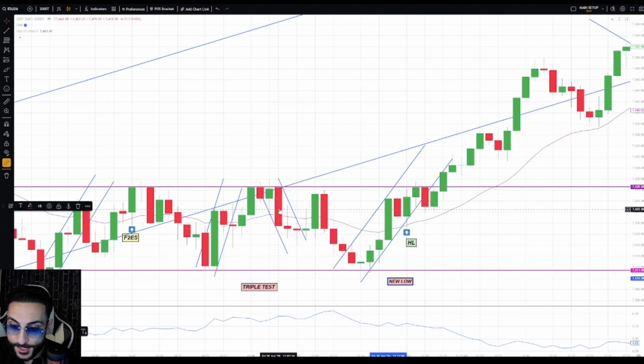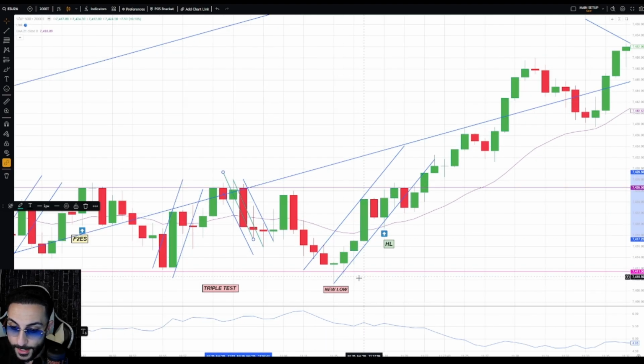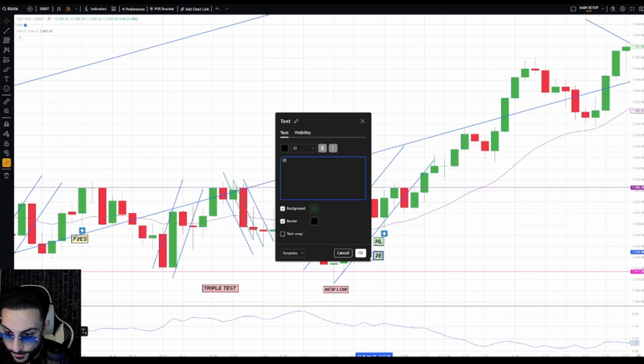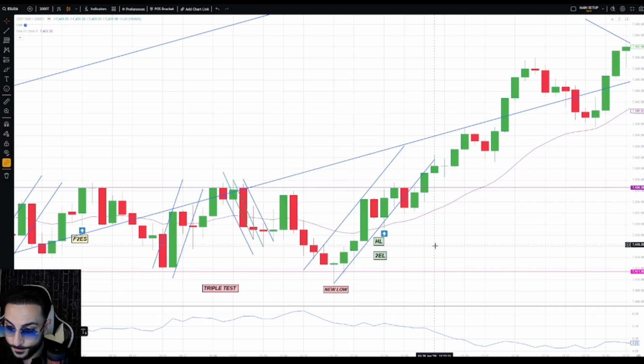This small correction has a break and a new low, so we don't have to worry about any additional bearish correction. One leg, second leg down, triple bounce, triple test, and we have a nice second entry. Counting from this recent high, we have a new high, first entry long, pullback, second entry long, right? So we have a second entry long here, and this is a good setup to consider.